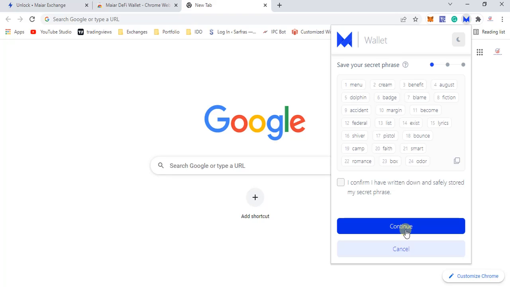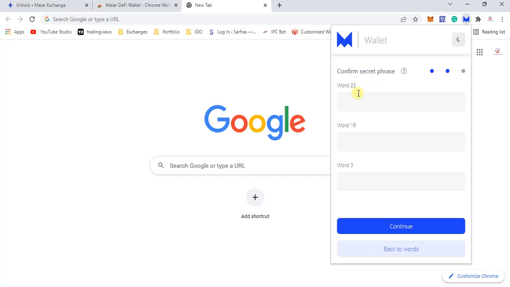I'm not going to be using this particular wallet anywhere, and I'm going to be deleting it immediately after this video. So I'm taking the liberty to show you my secret phrase. Make sure you write it down on a piece of paper, take 2-3 backups of that, and keep it in a secure place so that you can retrieve it as and when you need it. I'm confirming that I've taken a backup over here, and as I've mentioned, I'll be deleting this wallet. So please don't take the effort to try and use this phrase to recover the wallet. Okay, so let's click on continue.